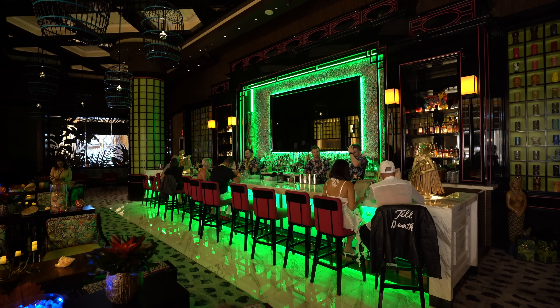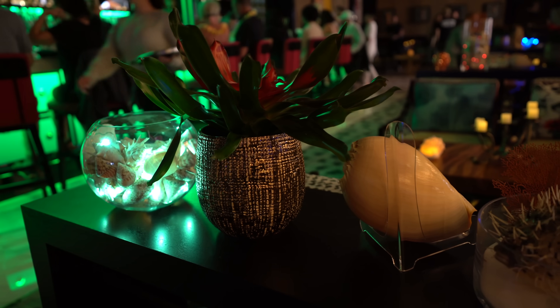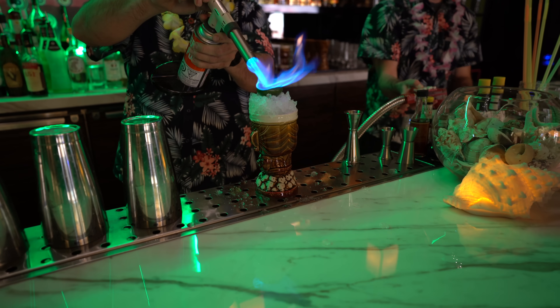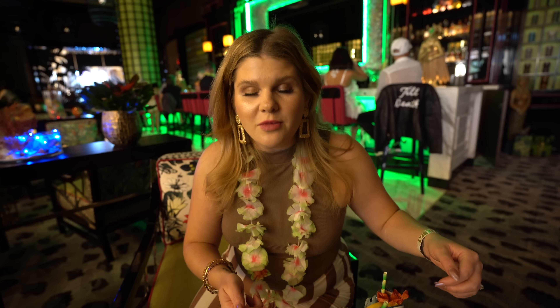We got seated here at Golden Monkey Tiki Lounge. This is where the Genting Palace Chinese restaurant is, and they've taken the lounge and converted it into tiki. It's not like your classic tiki lounge where it's maximalism with a ton of tiki stuff in your face — it's more cute little touches of tiki throughout, with some surfboards and cute little masks. But the menu is very totally tiki. We got the one-way ticket, which has 151 rum on top that they light on fire with cinnamon — a very classic two-rum passion fruit tiki cocktail. And then we got the guava gal, a lighter gin cocktail, more of a fruity fresh. Both are good. They come in super cute mugs which you'll soon be able to purchase. Overall, it's just a cute little fun spot.